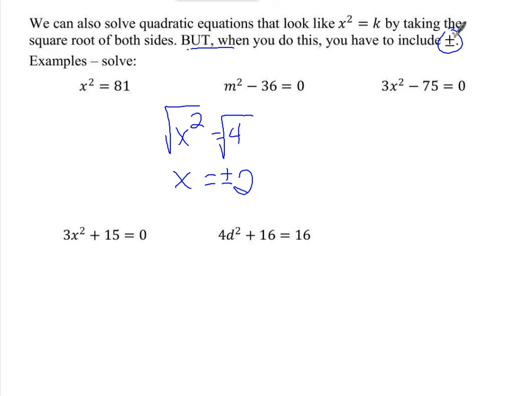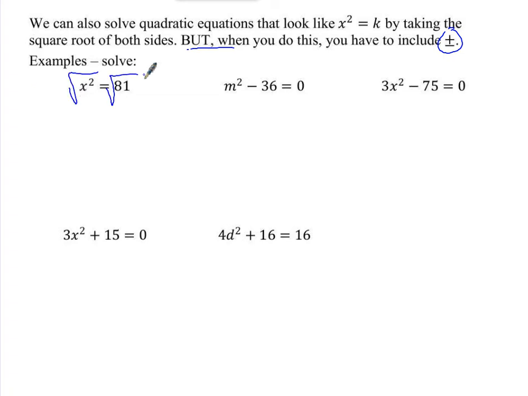All right, let me get this out of the way, and let's take a look at that first problem. x squared equals 81. What could we do to solve this equation? Square root. So we're trying to think of the number that times itself gives you 81. What is it? 9. So I write on the left side the square root of x squared, which is just x, equals the square root of 81, which is 9, but I have to include the plus or minus because positive 9 or negative 9 will make this equation true. So this is my answer right here. Second one.